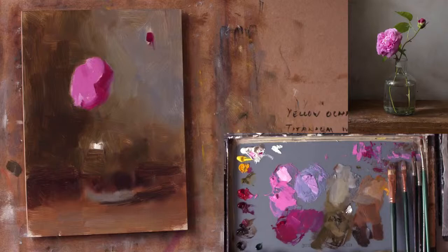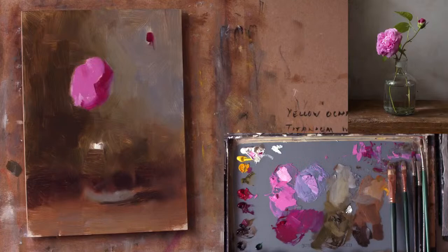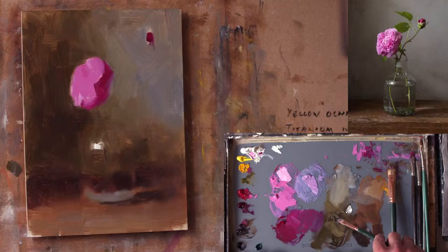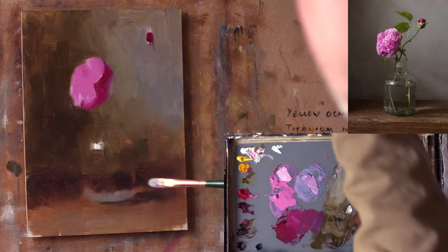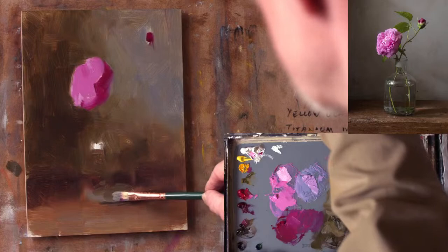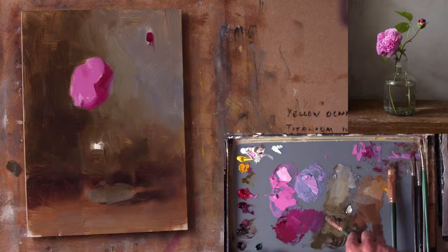This is what I was saying earlier on about not painting the glass. I think what people tend to do a lot when they see a vase is paint the edges of the glass. Ignore that. Mostly what you see with glass is the background, and there are some funny little bits of reflection here and there. But apart from that, you're mostly painting the background through it. So use the background colors and just look for areas of value and try and get them right. And it'll work. If you try and paint the vase itself, you'll end up with something which doesn't quite work. You're trying to paint light, you're not trying to paint a thing. Does that make sense?